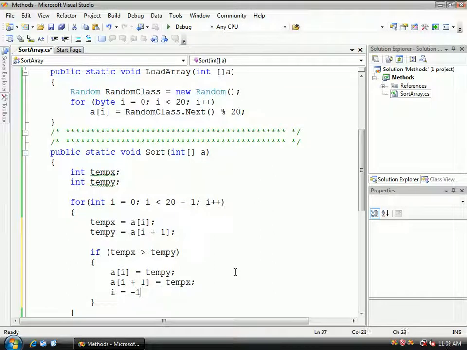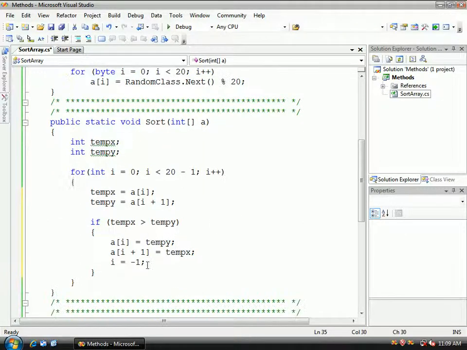The reason that we're going to set I equal to -1 is because when we find a match here and they swap, we want to start over at the very beginning of the loop. The way to do that is to set this equal to -1, because if we set this equal to 0, when we come back up to the beginning of the loop, it's going to test this condition, it's going to test true, and then it's going to increment I. So if we set it equal to 0, then it's going to start at 1. If we start at -1, when I increments, I is going to equal 0.